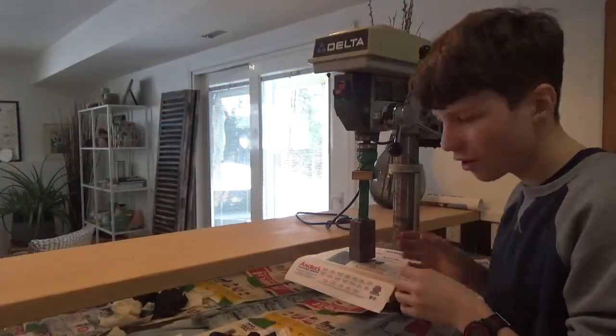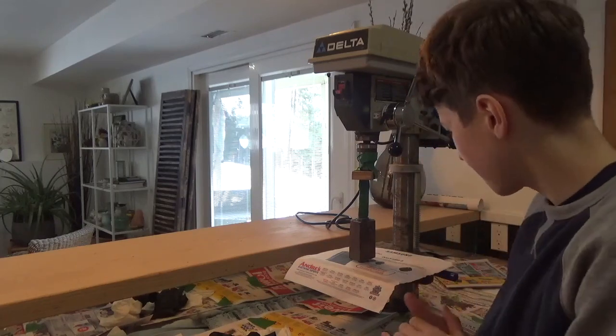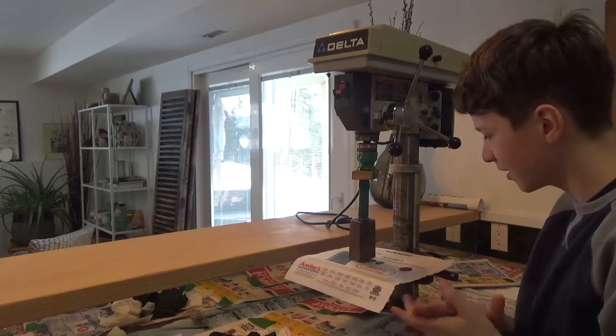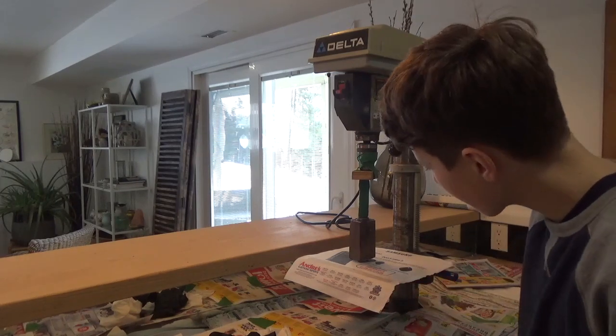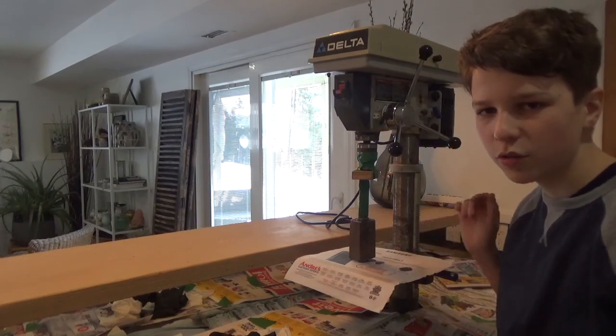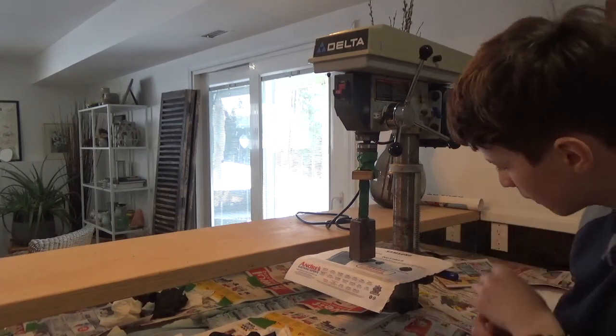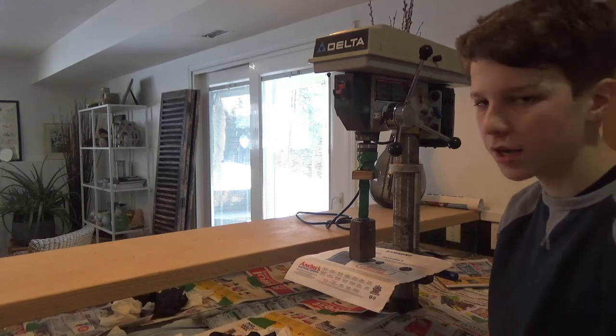Okay, so I've got it all clamped up here. It worked pretty well. It was 5-minute epoxy though, so it cured very quickly. I'm gonna let this sit for 24 hours, come back tomorrow, take it all out of the clamp, and start shaping up the handle.